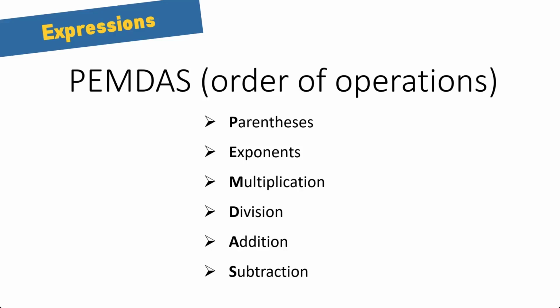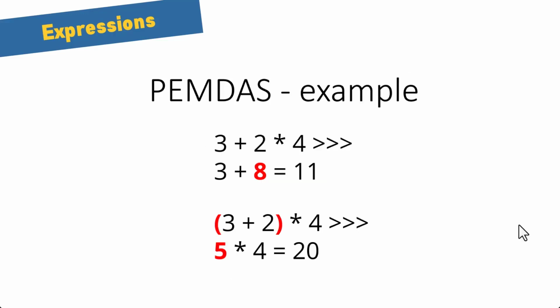The parentheses piece is especially important because it allows us to control the order in which these operations are executed just by wrapping certain sub-expressions, if you will, inside of parentheses. As you'll see, this can have a huge impact on the result of our expressions. For example, if we use the expression 3 plus 2 times 4 in code, left to its own devices, Python will give us a result of 11.